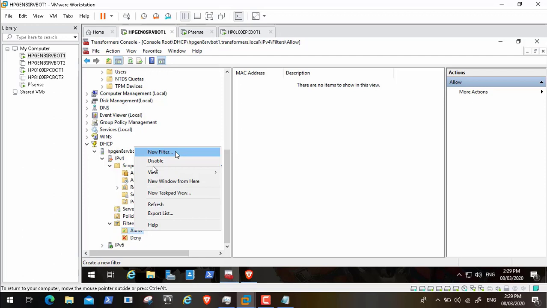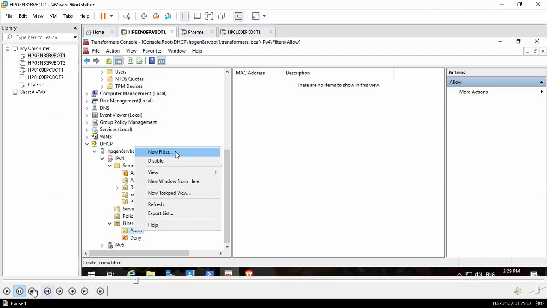So maybe this also applies to the VM workstation, I don't know, but to make sure, if this problem happens with you, for example if you see a client doesn't take an IP address, you need to make sure that the MAC address for the network card is added to the allowed filter in the DHCP. If it is added and the client still didn't take an IP address, you need to make sure that the MAC address for the virtual machine wasn't changed dynamically by the VMware workstation software.